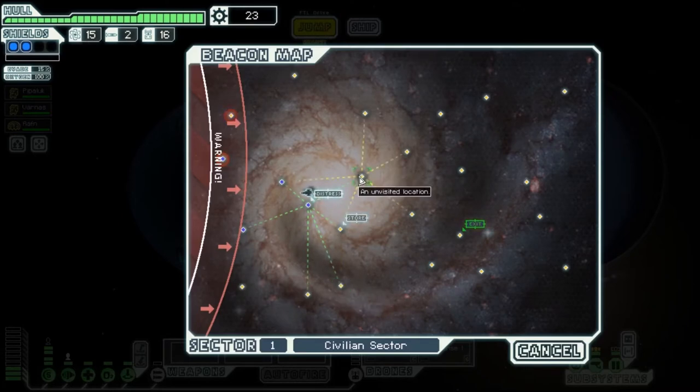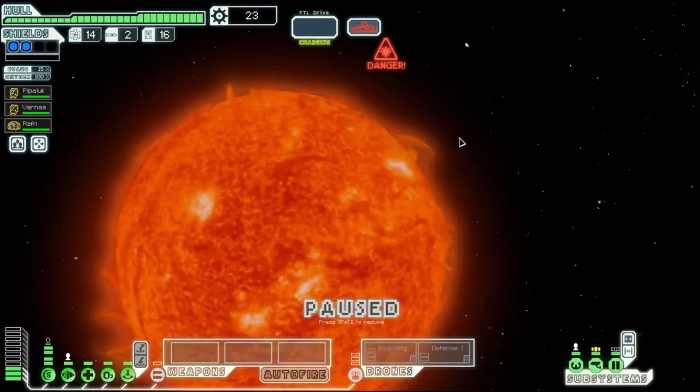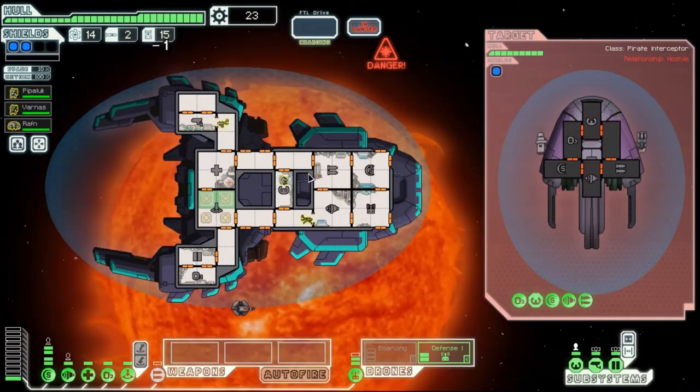Well, so far, that turned out to be a good thing, to get the NG right away. So here we go. Ooh, a sun. This could be dangerous. Ooh, a missile launcher. Also very dangerous. Pirate apparently oblivious to the danger. The sun moves in to engage. So we're gonna get over here. We're gonna put up our defense drone.